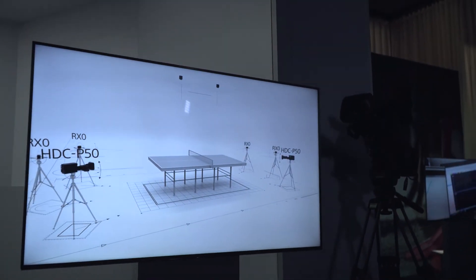I have to ask — was ping pong symbolic? Like, we're getting rid of the ping pong balls, we're going to show you in ping pong? Am I reading too far into this? No, we're not getting rid of the ping pong ball. Ping pong, quite frankly, was just a very small sporting event that we could fit in a booth.